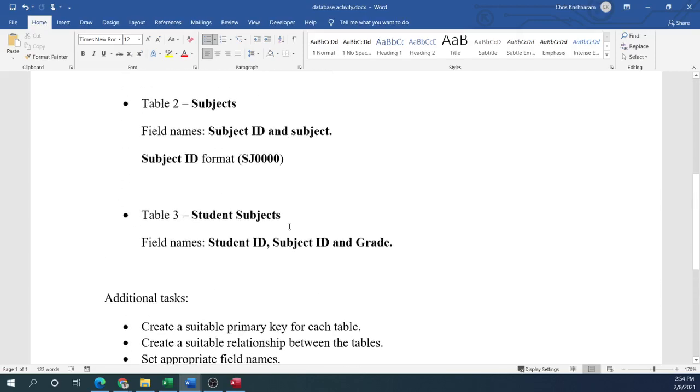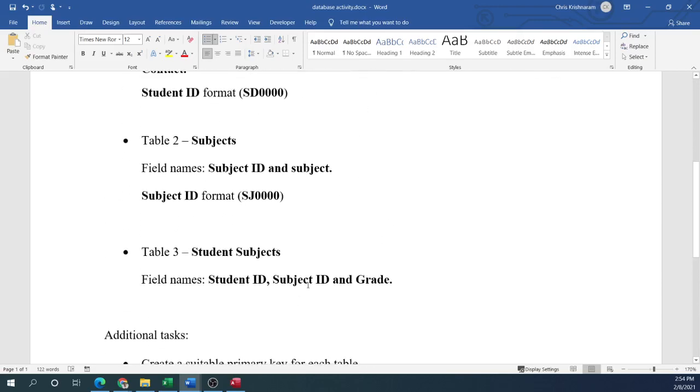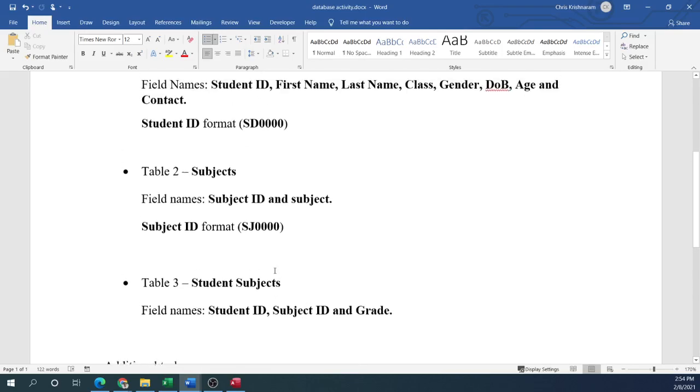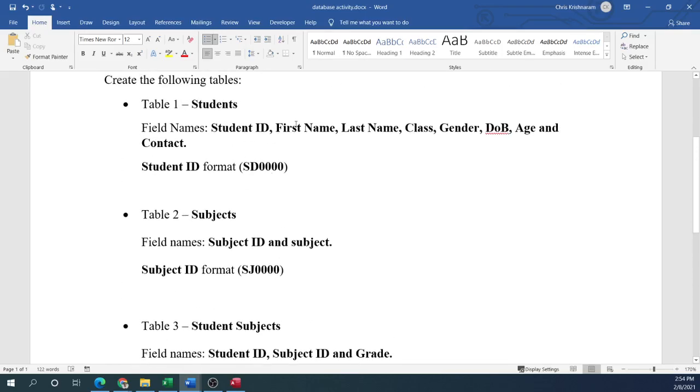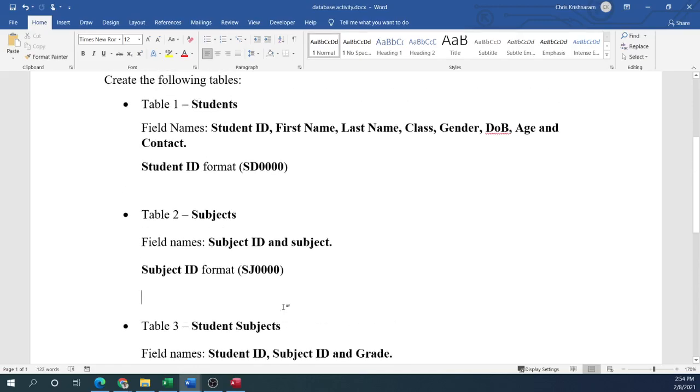You can see all the students' information, like the first name, last name, and so on, and what subject they're doing, even though you didn't type that into one table, you just typed in the IDs into one table. So that's basically the power of a database. That's how we use a database.